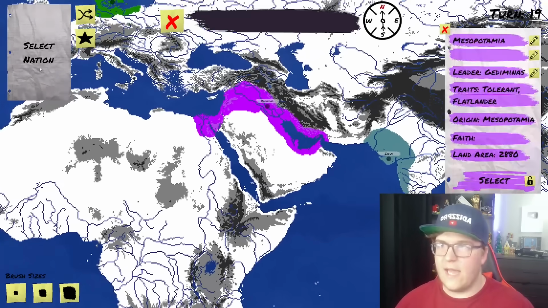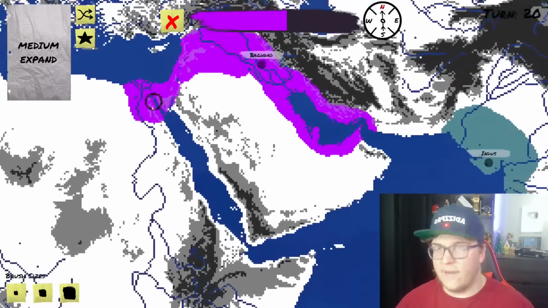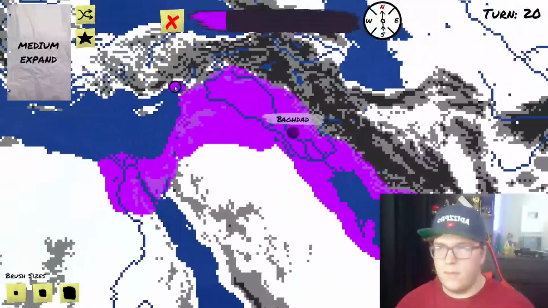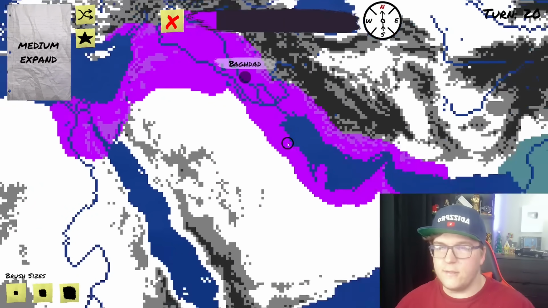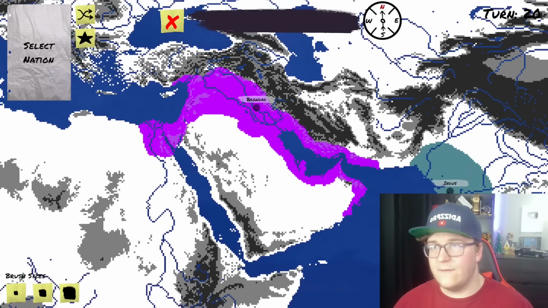Let's do it again. Let's see what happens. Let's do Mesopotamia once more. We're going to draw a card and we're going to get a medium expand this time. So let's bring them all the way out here towards the Indian Ocean. We're also going to bring them around Persia a little bit and then up into Anatolia. But I also kind of want to just fill them in a little bit, get this area down here a little bit more filled in. I don't know how useful it is for these civilizations, but we're going to hope that it's a lot useful.